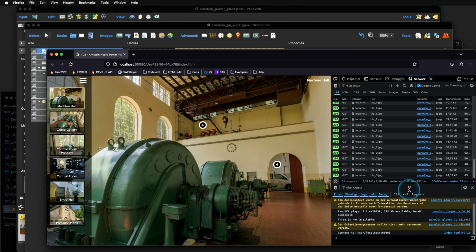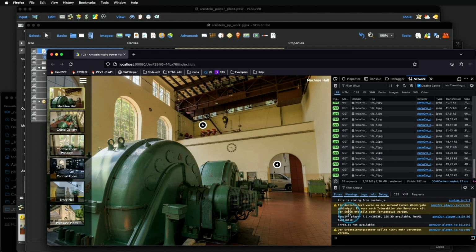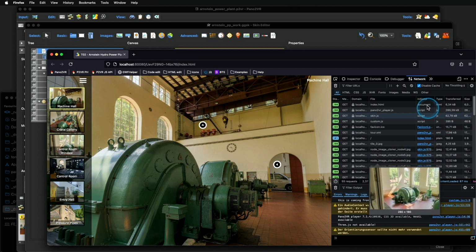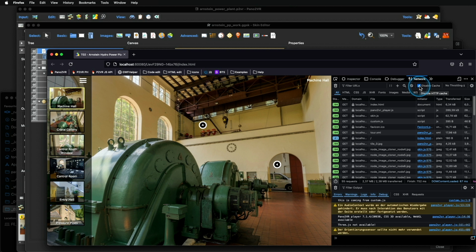Let's do it. And now you see on the top, this is coming from custom.js. Now it's really transferred. You see it at the kilobyte figures here. And before there was a remark cached, so changes aren't reflected here. And now you are forcing the browser to always refresh this file.